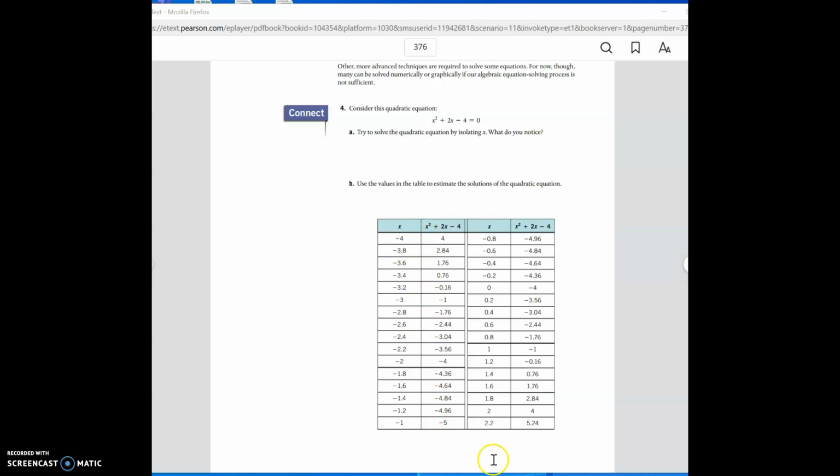So if you go down and look at that chart, the book went ahead and subbed in like a -4 into the formula, -3.8 into the formula, all the way. They did a +2 into the formula. And so I want you to try to find, there's going to be 2 answers, or usually there's 2 answers when it's degree 2. Go ahead and try to find those 2 answers. And then look at the graph on the next page and see where those answers are in that graph. And then I'll be back in just a second.